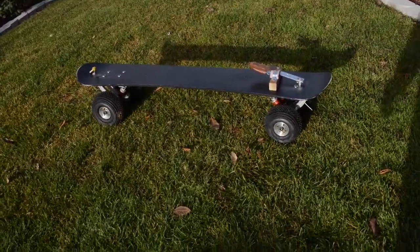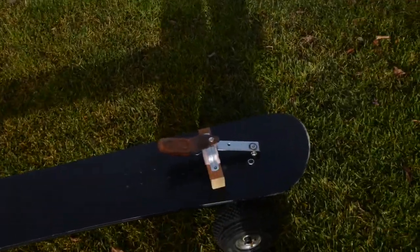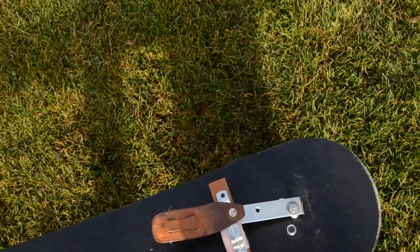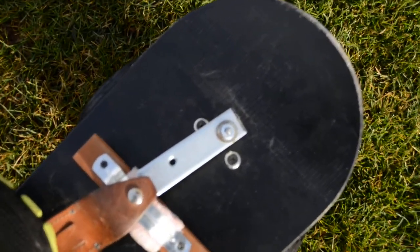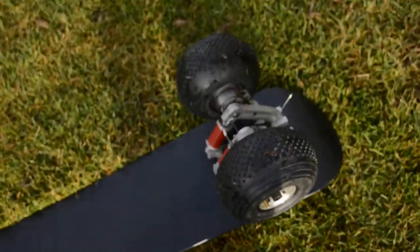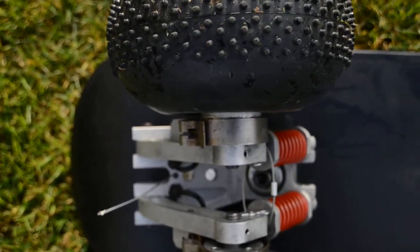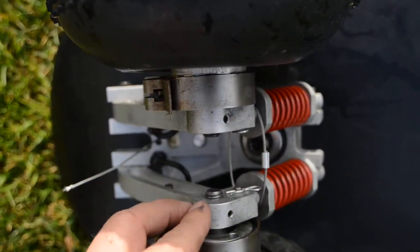Here's my mountain board with some modifications. It used to have a handbrake, which was really a pain to use, so I created my own brake. You put your foot on the brake and it lifts up a drum brake underneath. There's a cable that goes through, and basically these are the brakes in the center, controlling both wheels.